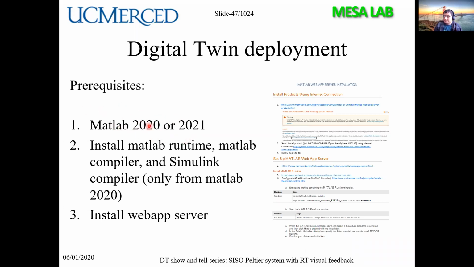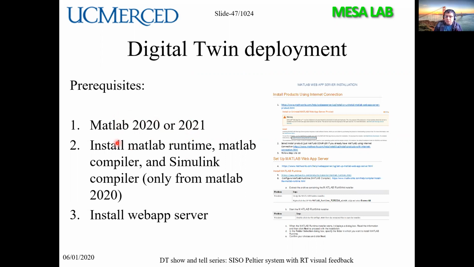So please install the most recent version of MATLAB. Both should work. I'm running MATLAB 2021 right now and it's working. However, if you have an older version, I had 2019, it doesn't work really well for me. So please install the most recent one.